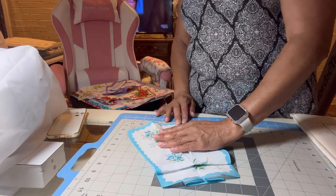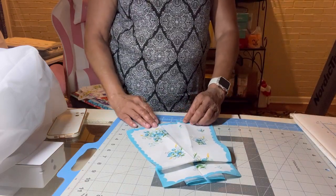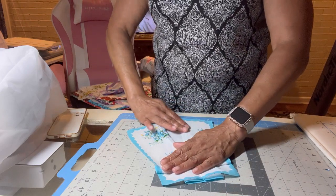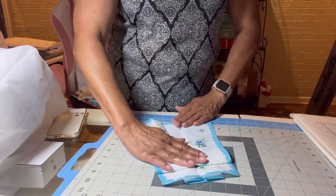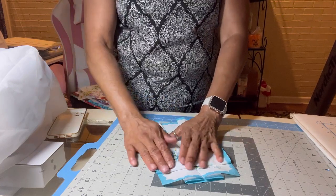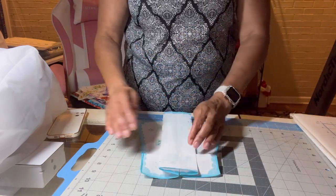When you flare it out at the bottom right here, you want to kind of eyeball it and try to make it equal. And just run your finger down it and make your crease. And you got your little dress flared out. As I say, it's about even. So then you want to pick it up, flip it over.